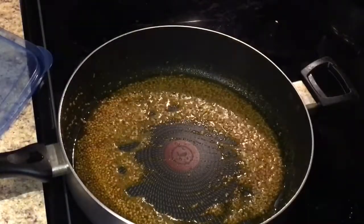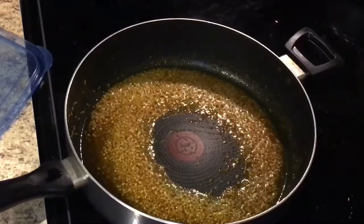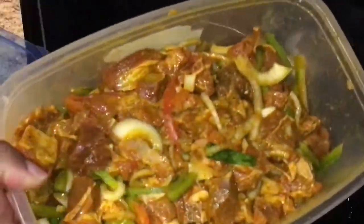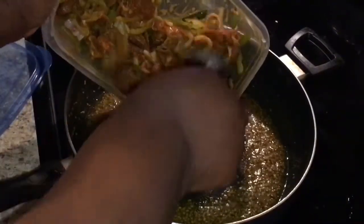I'm like, damn. All right, this thing looks good. So I'm just going with all my curry up in here. All my curry goat. Ooh, that's a lot of goat.